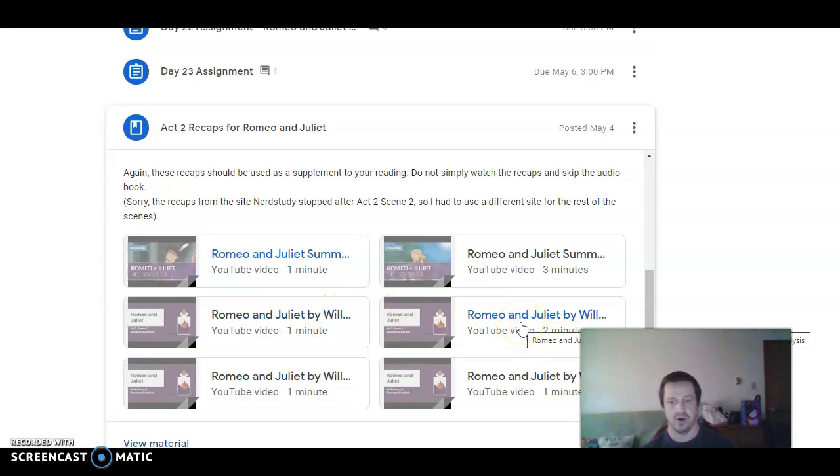Act 2, Scene 4. Romeo is basically meeting with the nurse here. They're coming up with a plan for Romeo and Juliet to get married. The plan is this. Juliet's going to tell her parents, oh, I got to go out to church to basically pray and do confession. She's not really going to church to pray and do confession. She's really going to church to marry Romeo.